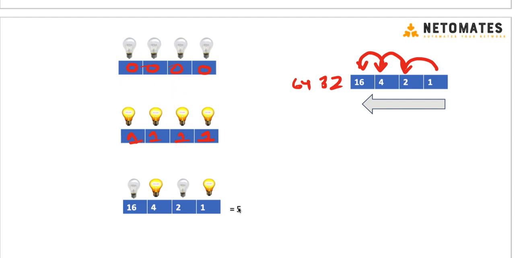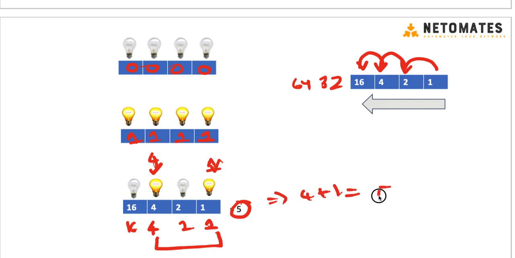For suppose we want to represent number 5. How it will be stored in the computer is, to represent number 5, 4 blocks will be enough. If we take 4 blocks, the value of the first block is 1, and the next block will double, then the next one will double, like this. To make 5, all we need are these two. If we turn on the first and the third from the right, the value of this block is 4, the value of this block is 1. If you add both, this is 5. So this is how the computer saves the information.